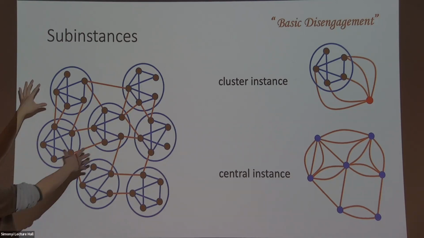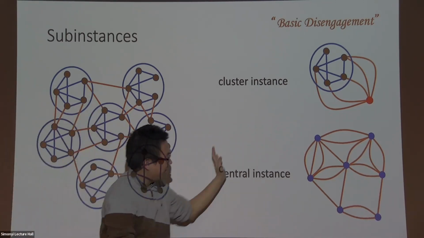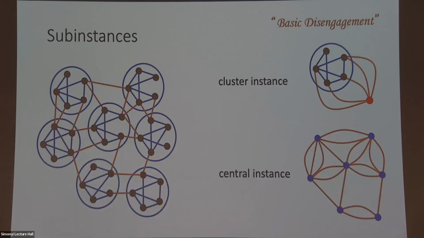Okay, and in order to connect all these drawings together, we need another central instance. If there are just two, then just one special vertex, they are combining at this special vertex. But now there are many clusters. We need to compose them all in an organized way. And that is why some other central instance is needed. Okay. But this is just technicality. All I'm going to say is we do not cut the graph into two, but many simultaneously. And each cluster can be viewed as starting from this cluster, contracting the outside world into a single vertex. And that's the instance we are going to recurse on.